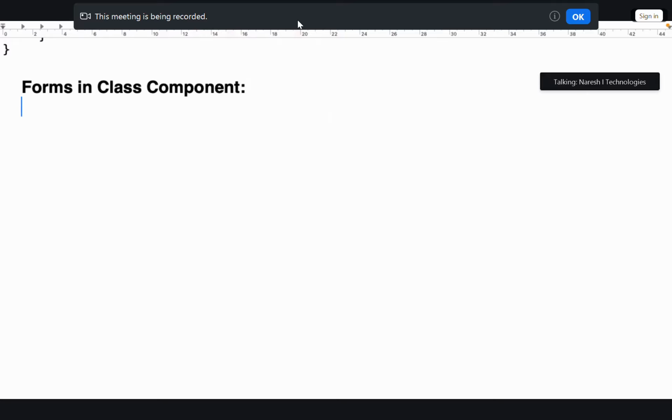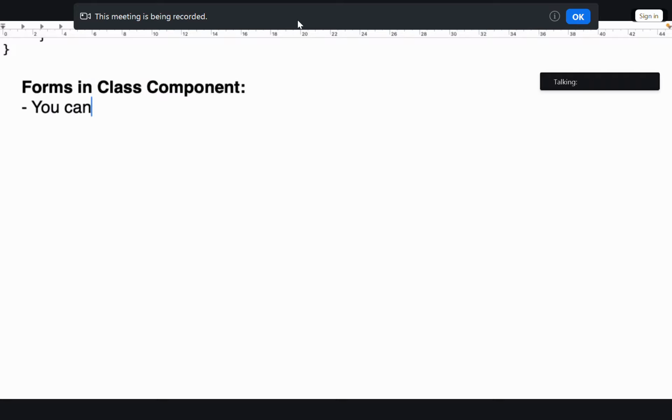No, we cannot use React Hook Form because it completely depends on functions, hooks. We cannot use Formik hooks, but we can use Formik components. Formik components, I told you: Formik, Form, Field, ErrorMessage. Remember? So we can use those.